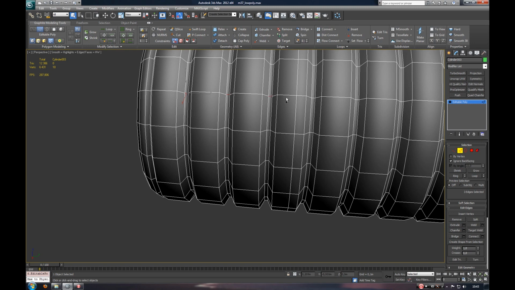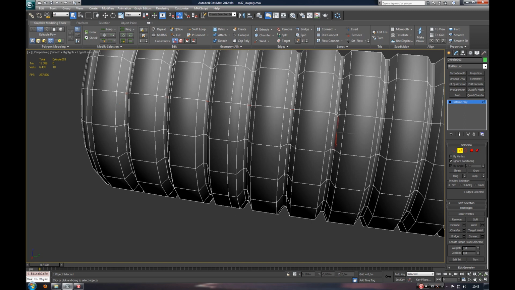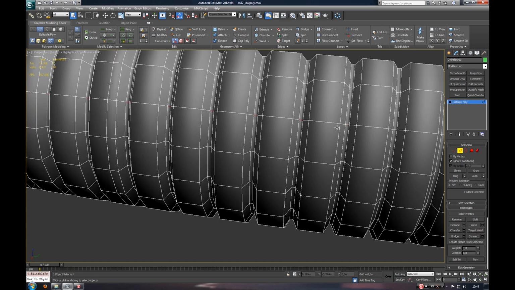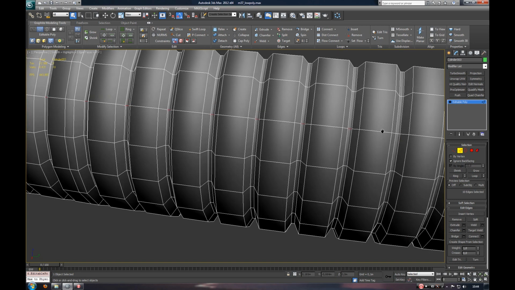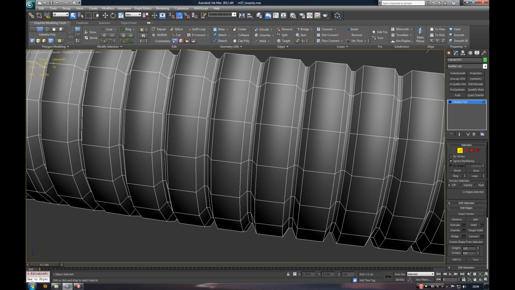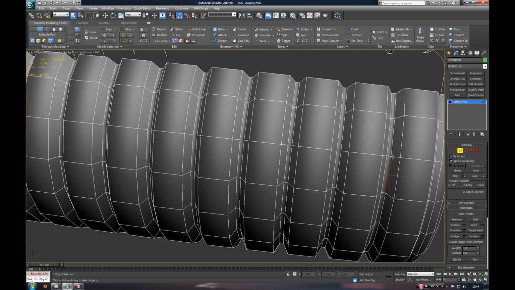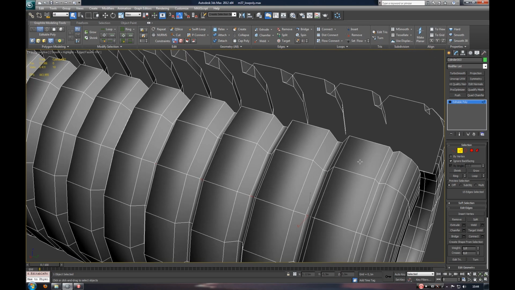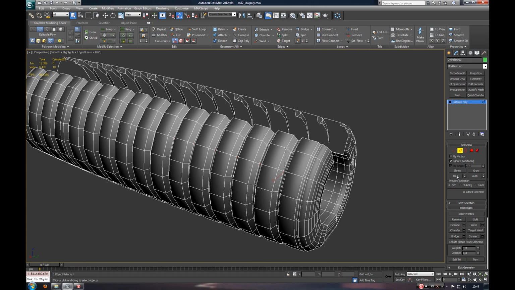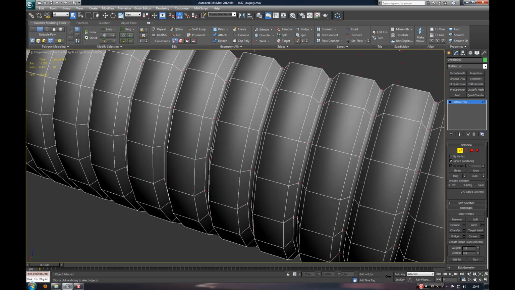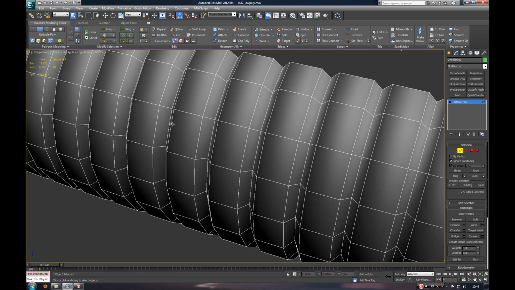And what I'm also going to do is select the middle loops here, because it's kind of unnecessarily high poly at the moment. If I'm going to leave them on, I'm going to collapse them into just one edge instead of two. So basically I'm undoing that chamfer I did earlier. I'll just do ring selection and hit collapse, and so you can see that saves a lot of triangles.